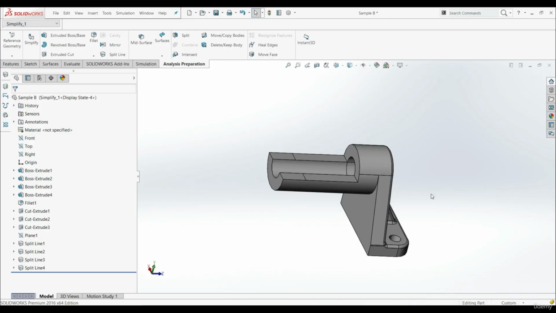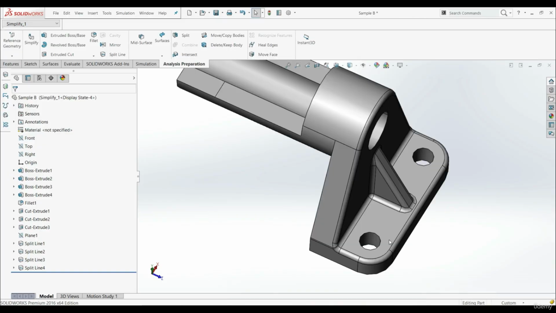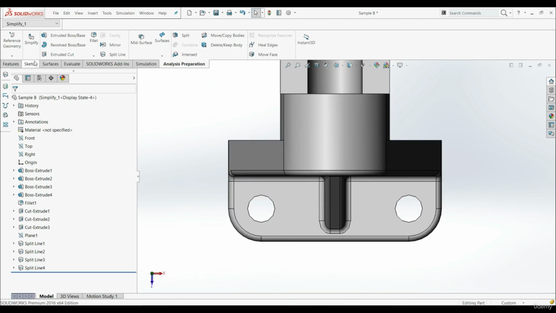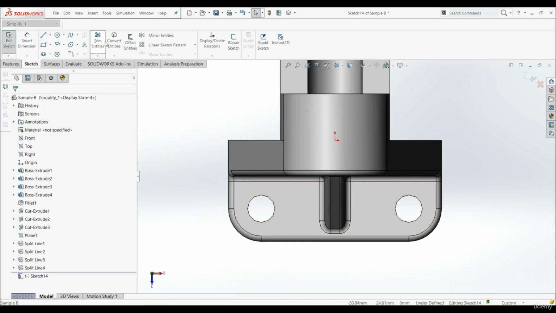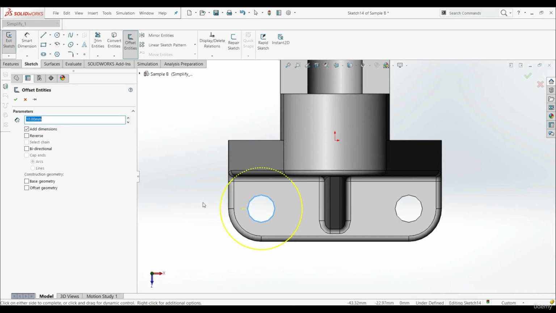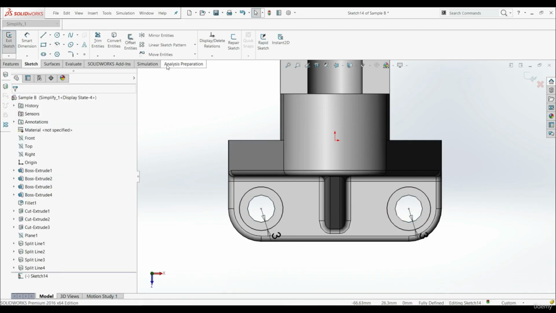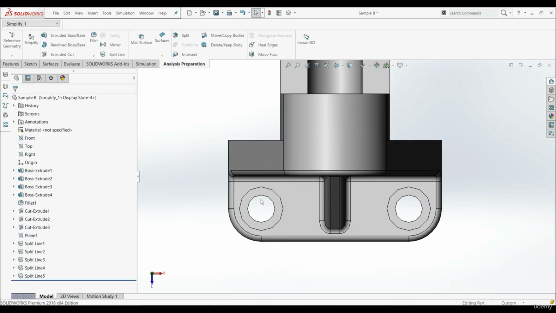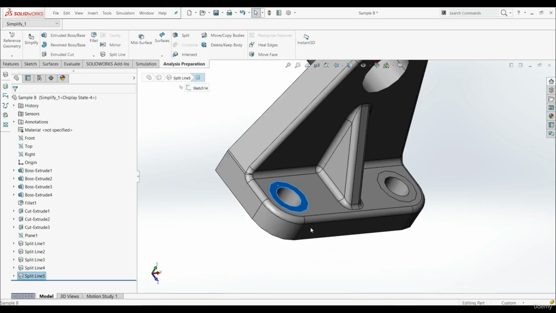So now we have defined our regions for loads, and now we have to split the surface for the fixture. Since here there is going to be a bolt in the real life situation, let's click on this face. Let's go normal to. Let's create a sketch here, and let's go with offset entities here with 3 millimeters, OK. And offset entities here, 3 millimeters, OK. Analysis Preparation, split line, this face, and OK. And now here it's going to be the pressure of the bolt, here and here inside.